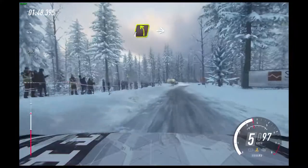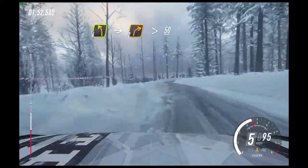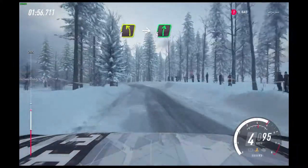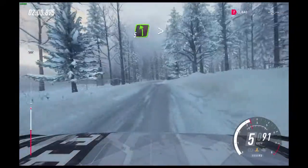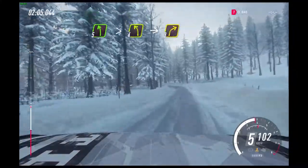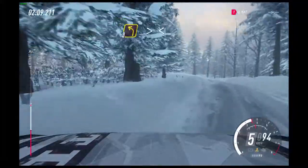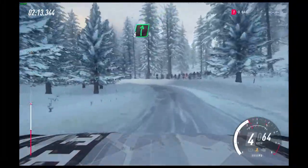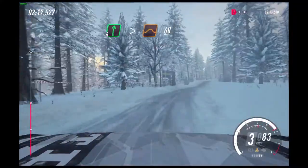Into slow, four left, into two right tightens, 50. Early four left of a crest long, into six right. Into five left, very long, tightens four. Into tight three right. Into three left long, tightens, opens 60. Early six right, tightens of a crest and jump, 60.